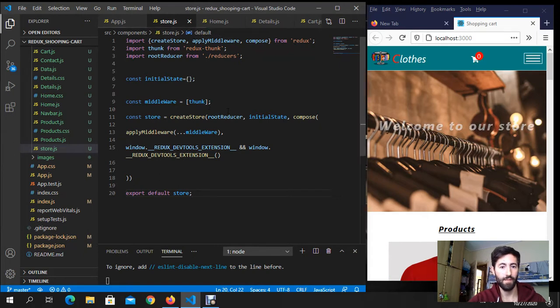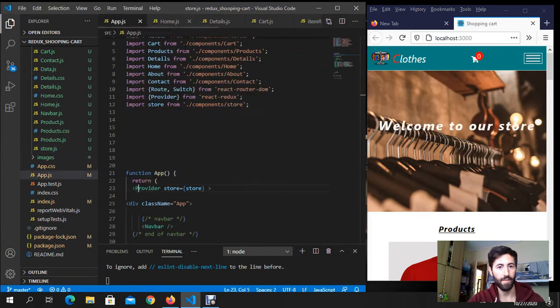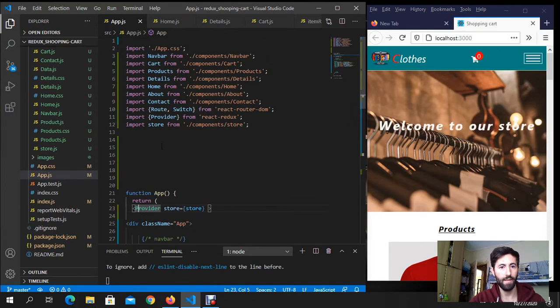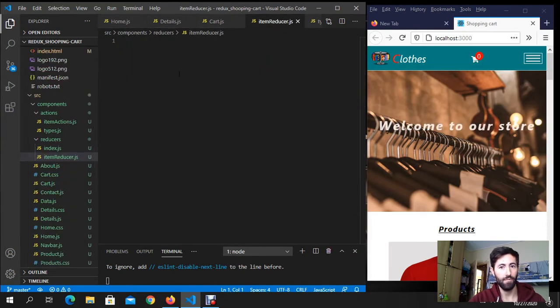Okay, these things happen when you forget something, so close it right now, we don't need it. Let's go and okay, we don't need the app.